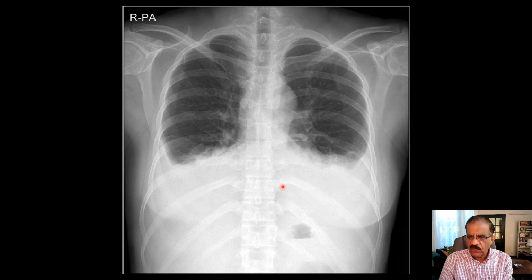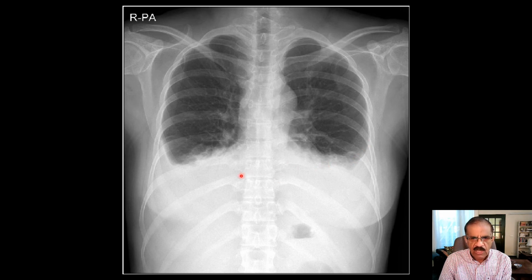This one is the same, but slightly more pronounced. You can see in this case there is again bilateral pleural effusion, but compared to the previous X-ray, the pleural effusions are bigger. In this case, the costophrenic angles are obliterated and cardiophrenic angles are also obliterated. So there are bilateral curvilinear upper borders, the so-called meniscus sign.